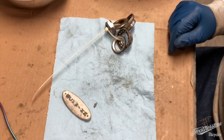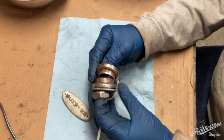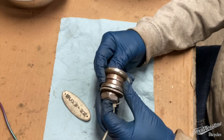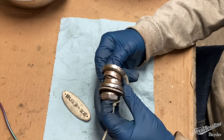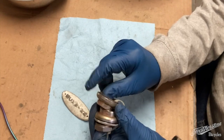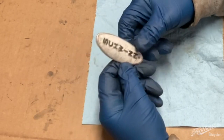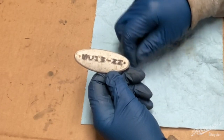Another thing that I wanted to show you was that I had all of the hardware for the fork on there in the right order, but obviously I had to take that all off to clean it. So I put it all in order and then put a zip tie around it so that I can remember which way the bearing cages go and whatnot. The other thing is that on the head tube, this was not the original Schwinn head badge that was on there, and these were not the original screws.